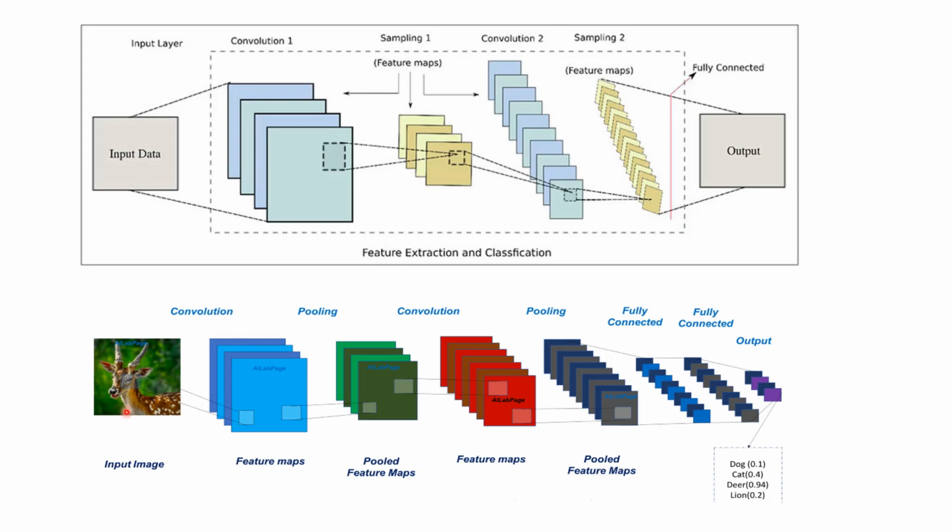Here is another way of representing it. We have convolution, and we have something called pooling, which we will define. We have convolution, pooling, and then the fully connected network, and then we get the output. Of course, we will define each one and how it works. I just want you first of all to know that this is a general architecture, so you can have many convolution and many pooling layers before you go to the fully connected layer.